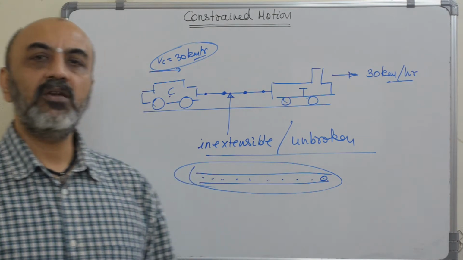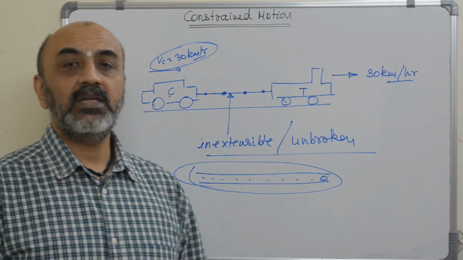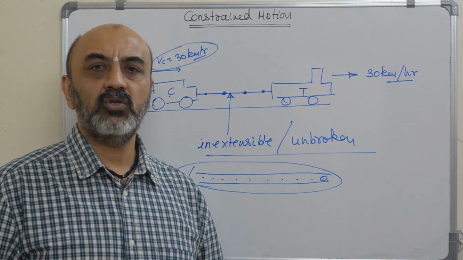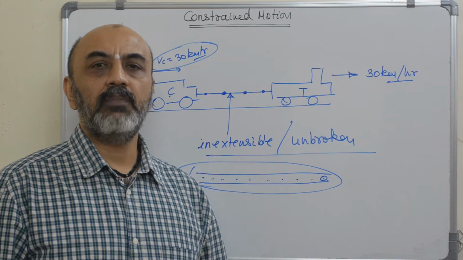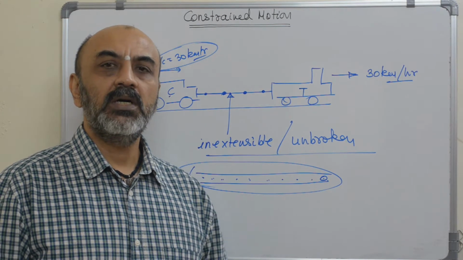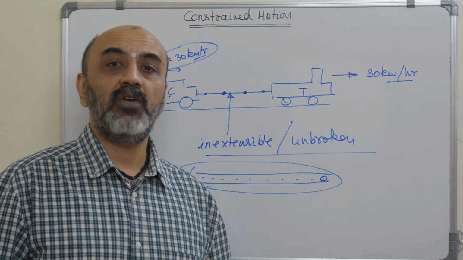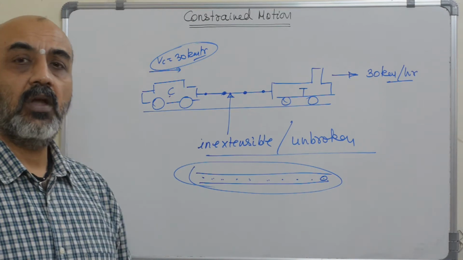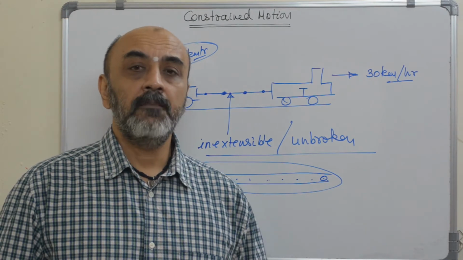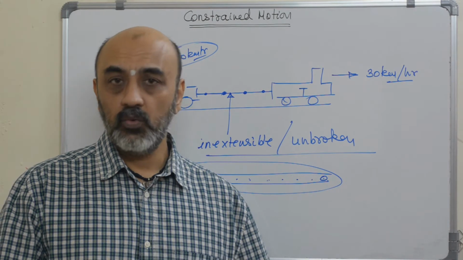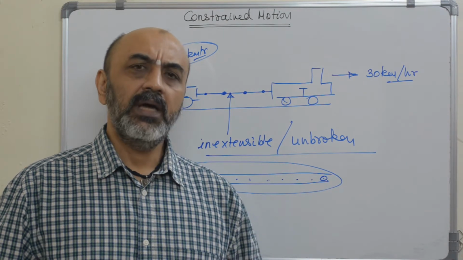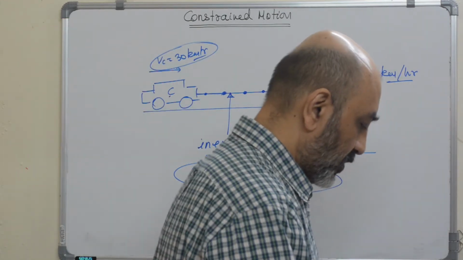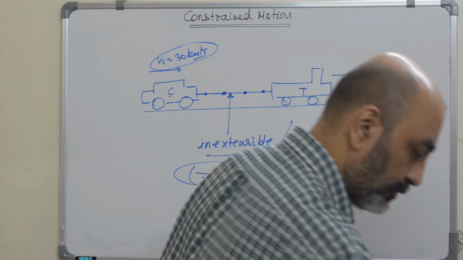Okay, now is the car free to move? No, it is not free to move. Is it acting under the action of some kind of restrictive force? Possibly it is acting under the action of a restricting force, because the motion of the car depends upon the motion of the rope or the motion of the truck. The velocity of the car would depend upon the velocity of the truck, which in effect will transfer the velocity to the rope, and that would transfer the velocity to the car. And the velocity of the car is not something which is independent of these two. It would depend upon these two. So it is definitely moving under the action of restrictive forces.